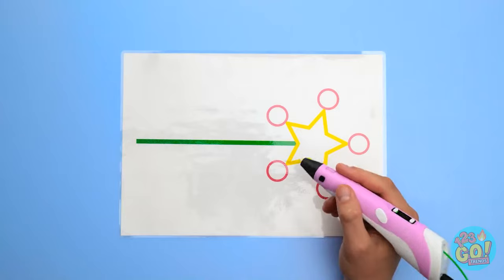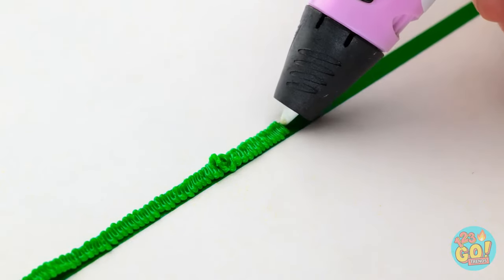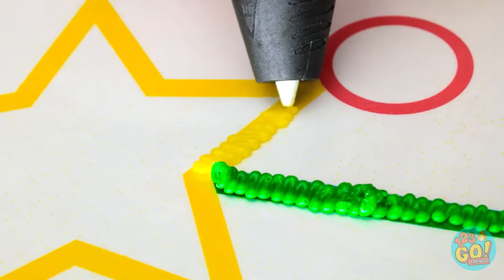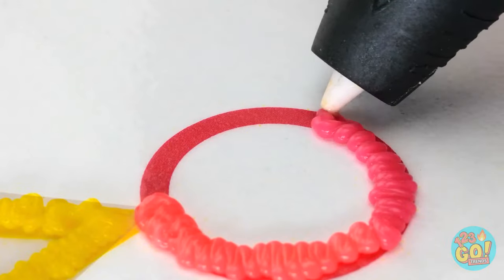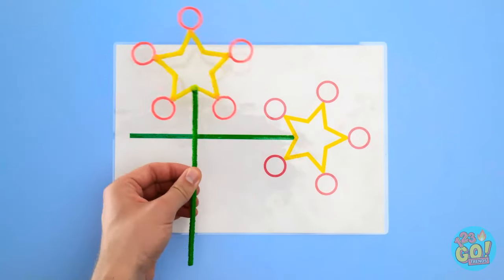Eh, forget the wand. I've got a 3D pen that's even better. Okay, I've got my pattern here. Now to use my 3D pen. I'll start with this green color for the handle of the wand. There we go. And now I can move on to the yellow for the star. Next up, it's red for the circles. This is back to being easier. And done! This magic wand is ready to use.